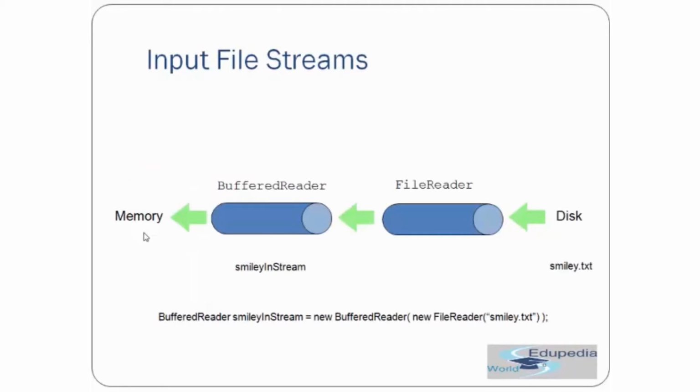This is a diagrammatical representation of the same, which is like an input file stream. So you can see we are having a memory. Then on the right hand side, we are having a disk. From the disk, we have used FileReader to read the file, and that FileReader object is provided to BufferedReader, where an object inStream is formed, which is to read the file. So this is the code: BufferedReader inStream equals new BufferedReader, new FileReader, in dot txt. So this is how we actually read the file.